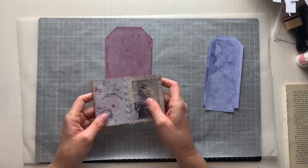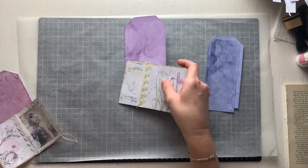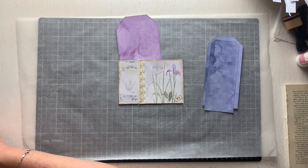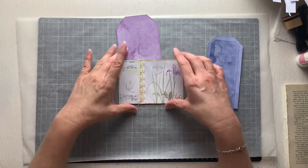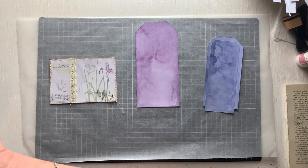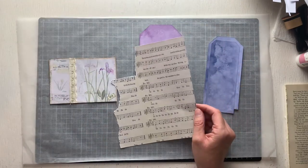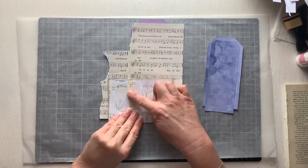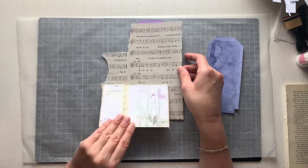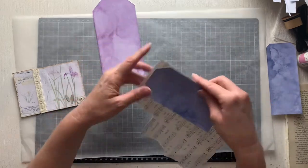So I'm going to, which one was it? Wrong one. My first tag was, oh, it was actually this one. It was the iris. I was trying to get my head around how I wanted to layer, and before I turned the camera on, I was looking through my scraps of paper, and I saw this music paper, and I really loved the way that married in with the lace. So I'm going to use that as my second layer.